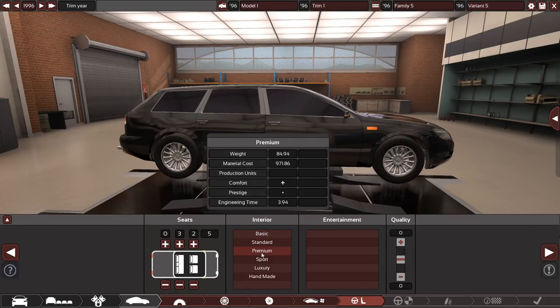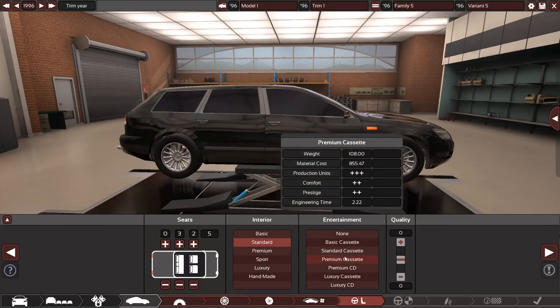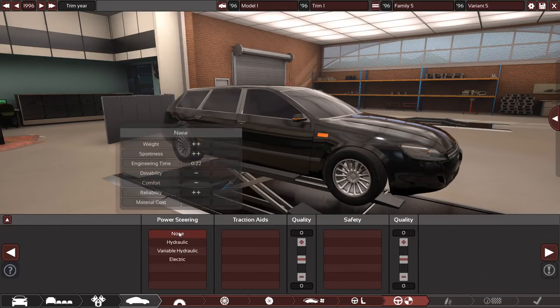Interior, I guess we're going to go with standard interior. Again, make it blend in to the scenery. Standard, we're for a 96. I'm trying to think. In 96 we would have had probably CD players possibly going on in cars. I'm trying to think what cars would have been new in that era. Maybe you would still have been stuck with cassettes. I don't know. We'll stick with standard.